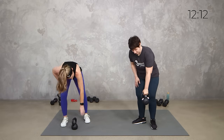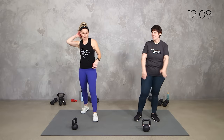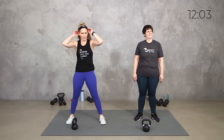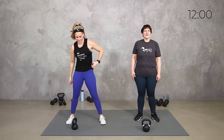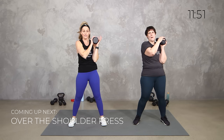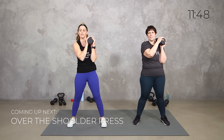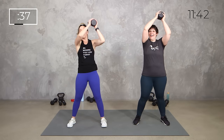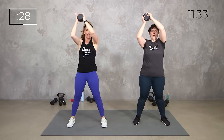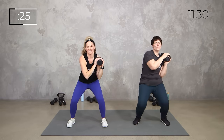Here's what we got team — over the shoulder. As if you were taking something over your shoulder, like a log. So we're here, starting on one side. Engage that core, we're pressing up and over. You can keep it a little bit out in front of your body or you can go over your head, whatever feels more comfortable. Let's do it, here we go — left to right, right to left. Breathe. And if you want to get a little half squat to get a little power, more like a push press, you can do that too.